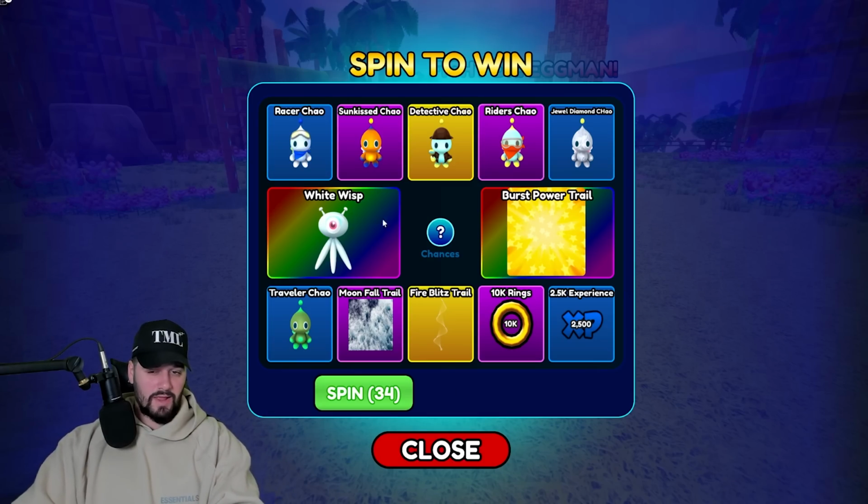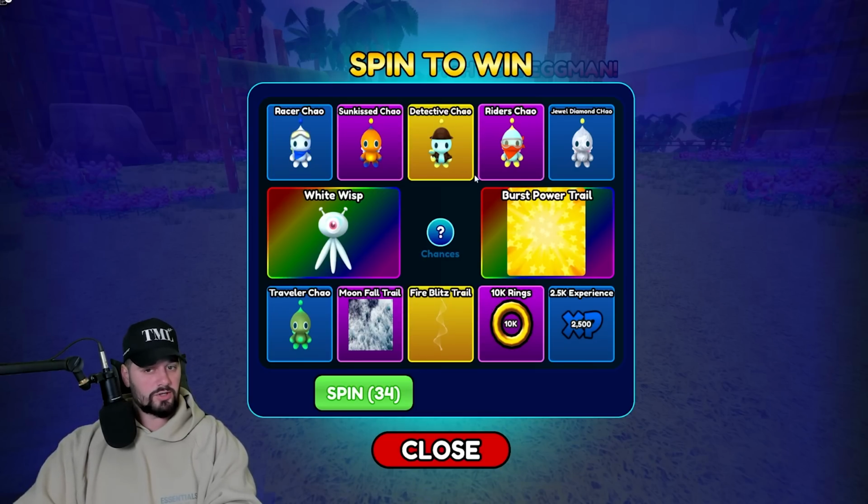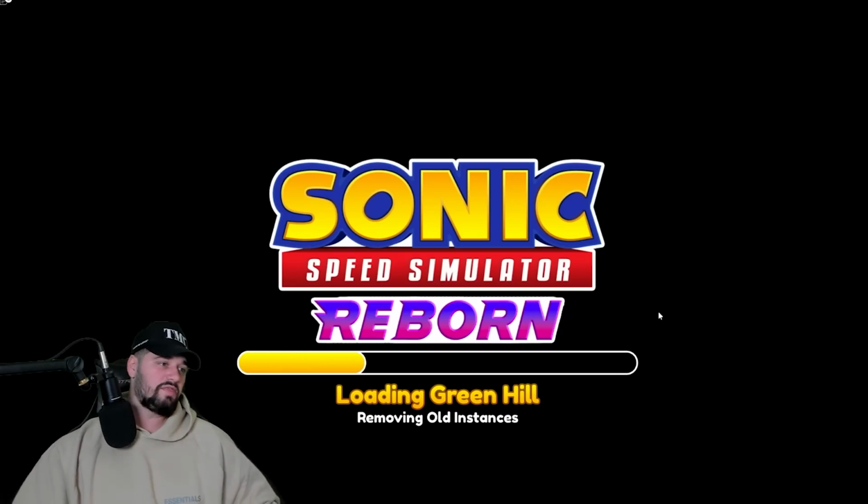Because I look at this, I'm like, why? I don't even know why I'm doing this. Pets, I have a bunch of pets. Why do I care about this? If you think about it though, the detective chow is pretty good for grinding. I don't know what a white wisp is at max level. I'm probably not going to waste my red rings to find out. So those are some things that I think can be improved.